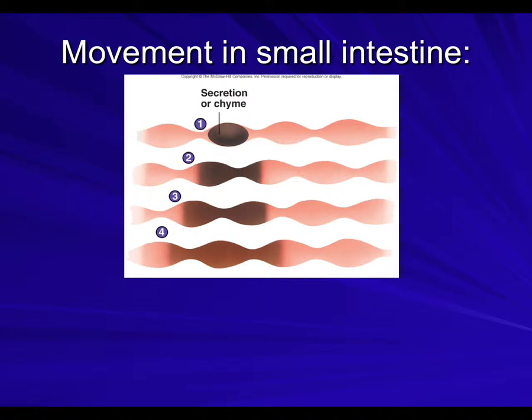And here's a good picture of that, and you'll see it. You've got the more solid piece here, and then once it starts to break down into more of a liquid form, you'll see that it'll spread out, and in these areas all have the villi in them and the microvilli on top of those. So all of this area stretches out that chyme, and it allows for absorption to occur.